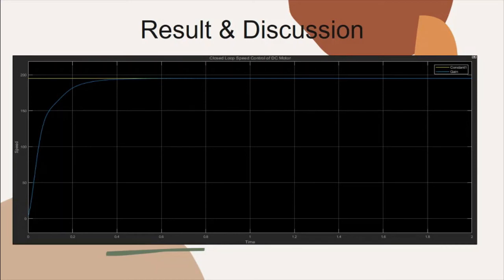Okay, so P we set to 0.214596, and the value of I is 5.26647, and for the D value we just set to 0. This is the response to the step of a closed loop feedback system controlled by the PID values. Okay, and we can see the peak time of the graph is less than 0.4, and it will be the same as the reference speed, the rated speed.